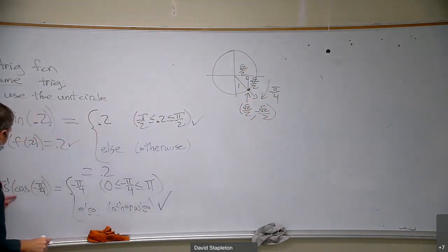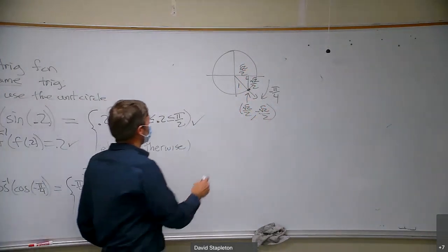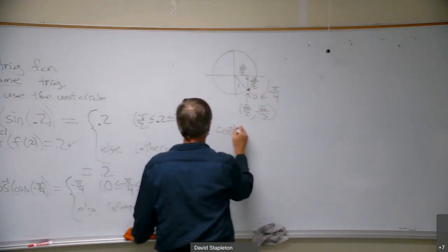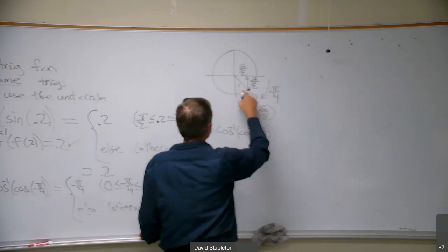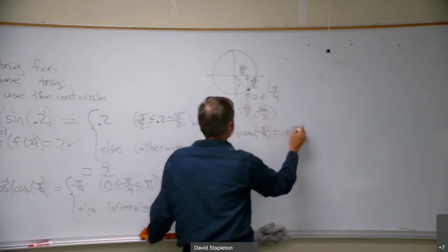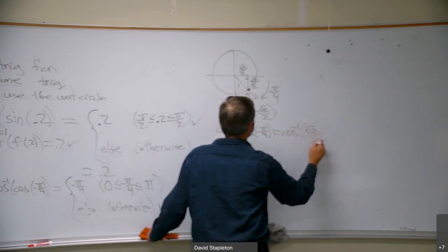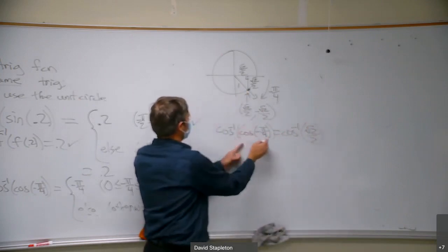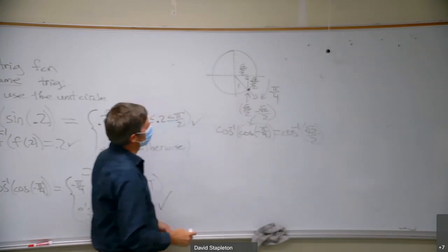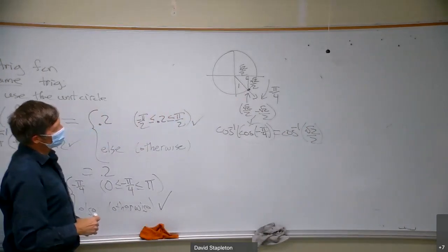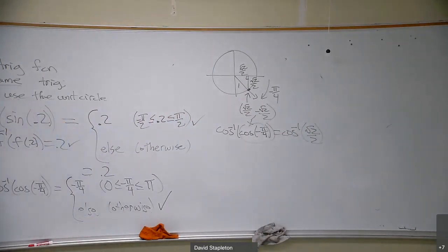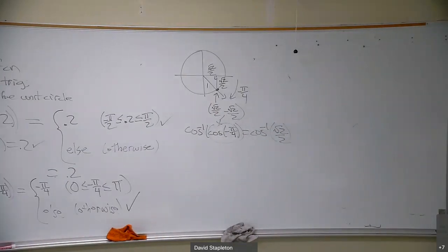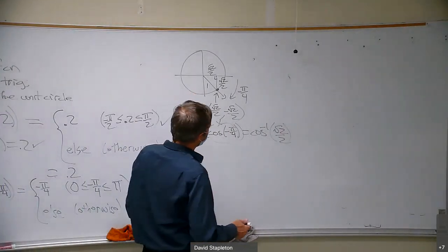And then the cosine of any angle is the x-coordinate on the unit circle. So now I'm going to say arc cosine of the cosine of minus pi over 4, just from the unit circle, is the arc cosine of square root 2 over 2, because I can evaluate this as the x-coordinate. Now what's the arc cosine of square root 2 over 2? That's like our first problems we were doing today, right? Evaluate an inverse trig function. You sketch the unit circle, you already have it.